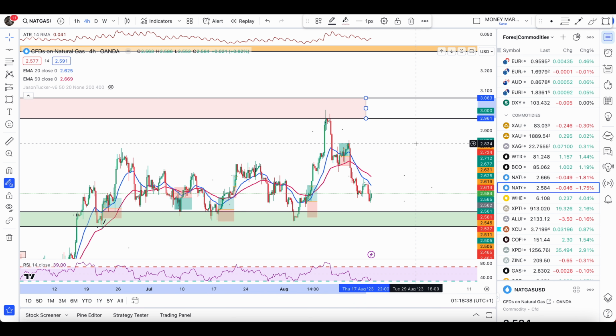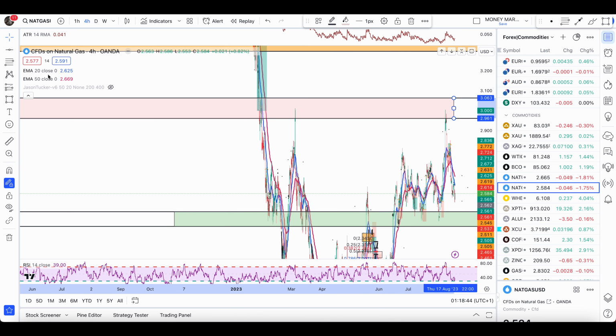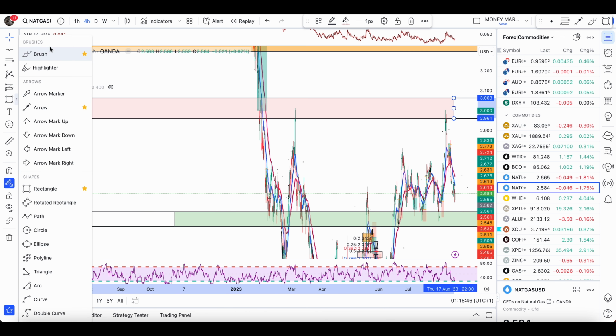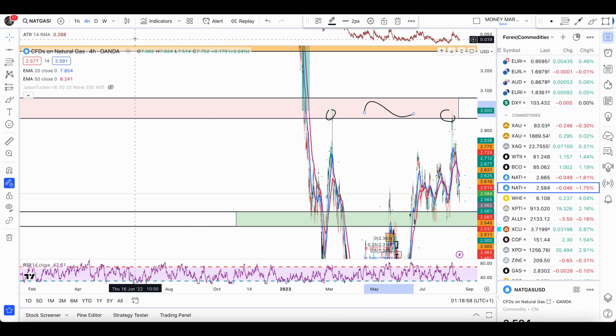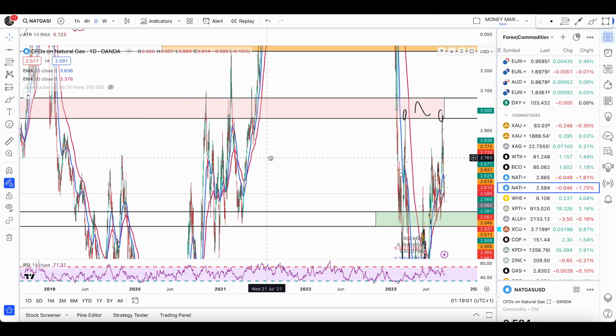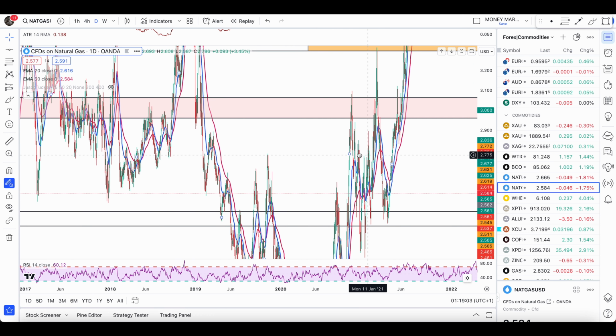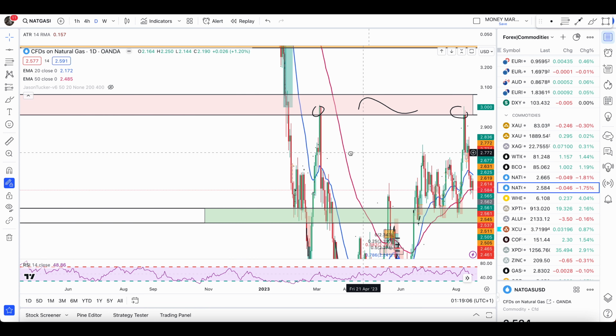Right here, the zone up here on OANDA is 2.961, goes up to 3.063, a zone that has been created by the price. And if you see here, this zone has acted as a good level in the past. The reason I'm paying attention to this zone is because the price has pushed down from here recently, then second time here, and that is why this zone has become a level of major resistance. And if you go back in past and see, this zone has acted as a good level of support and resistance both. That is why we need to have these zones on the chart.